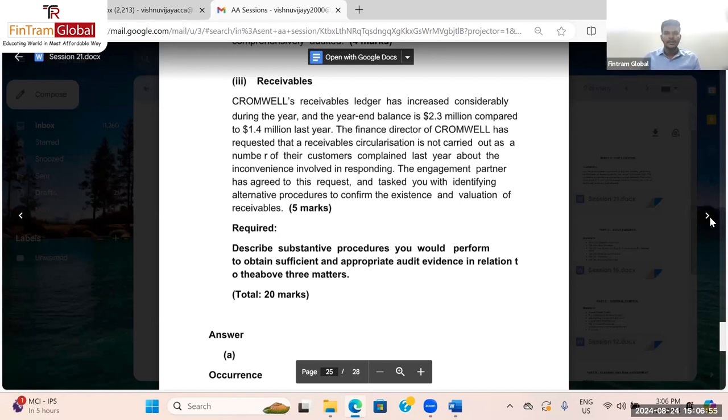That can be done. And for a sample of receivables, you can compare it to the goods dispatch note or something like that. Goods receivable note, right? No, dispatch note. Dispatch. Yeah. Goods dispatch note to see if a receivable balance should actually be there. As in, are we liable to receive money, right? So we can check that also.